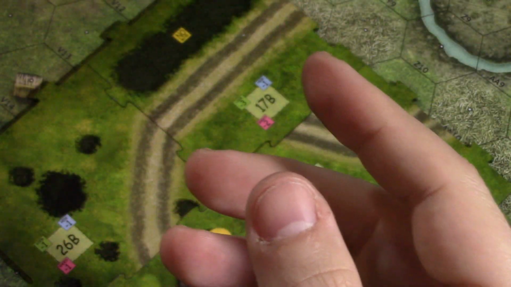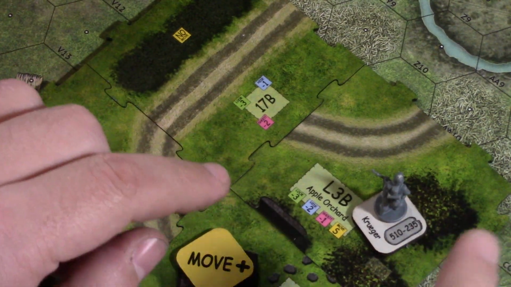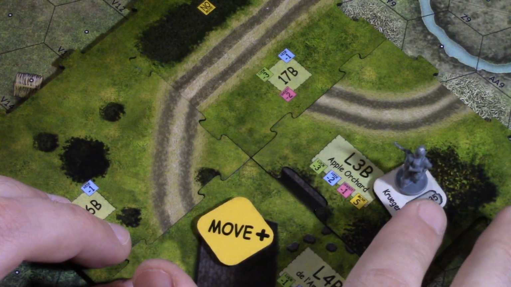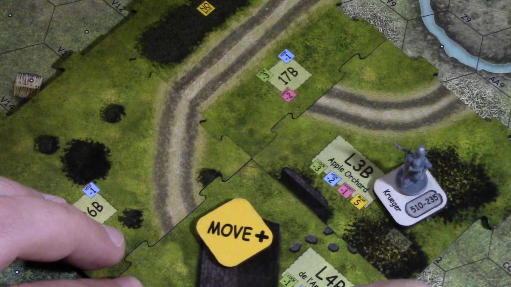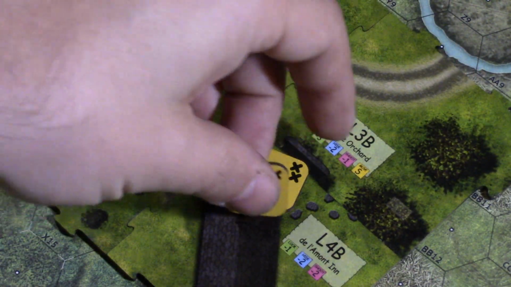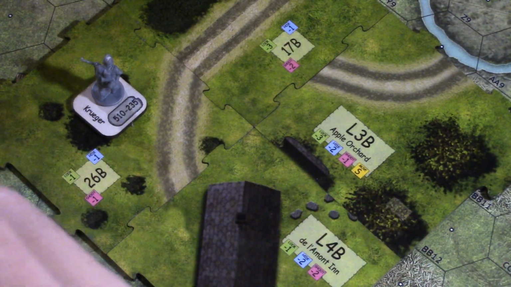So the way you get that is you're going to bank move points. All of your soldiers have move points. Most of them have one movement point. So it would actually take a couple turns of a soldier banking up move points to gain a move plus or move plus plus. All right. Once they have the appropriate amount of pluses, then they can move in that direction that the chart indicated for their restrictions. So that's what those tokens are for.